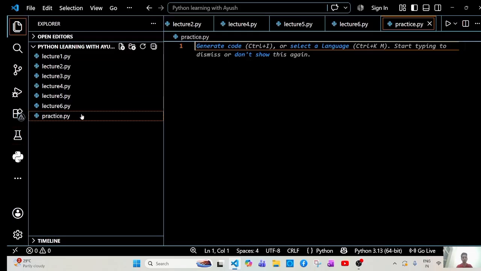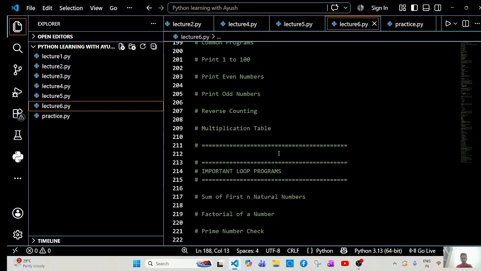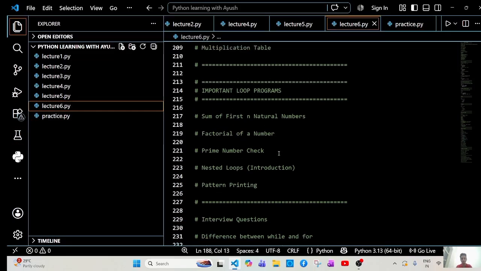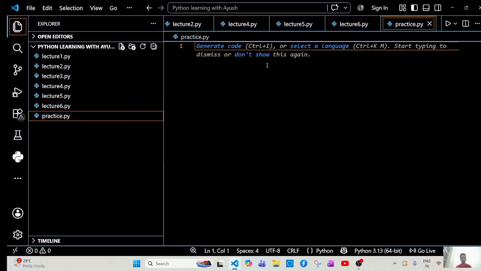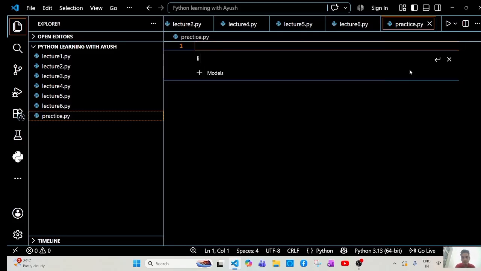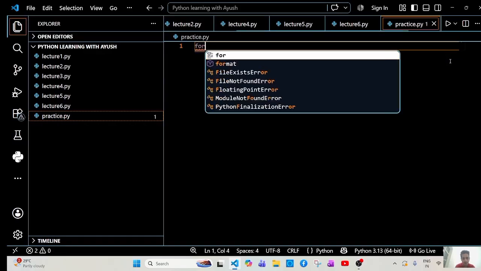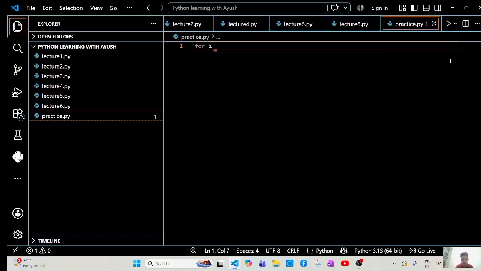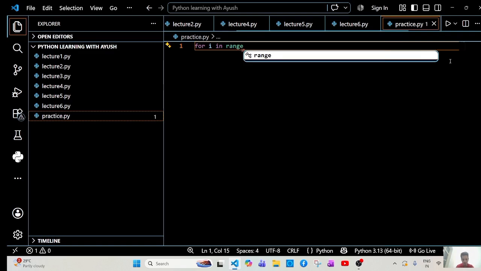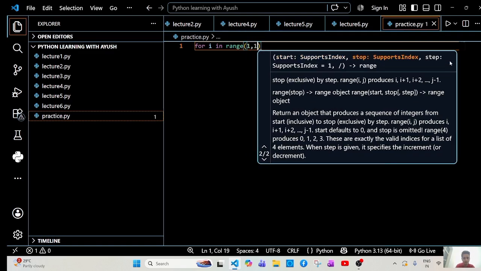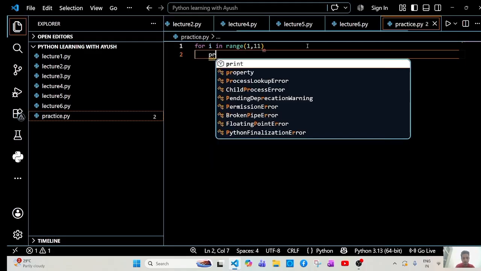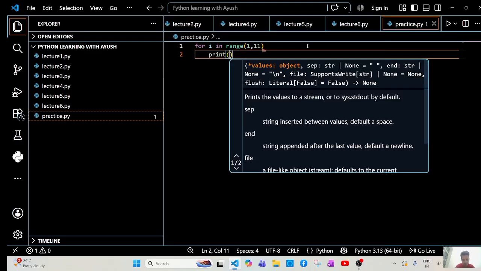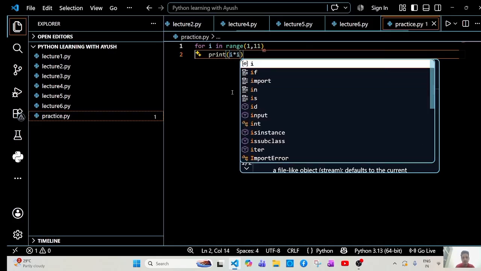Then we have print squares: for i in range 11, print i into i.